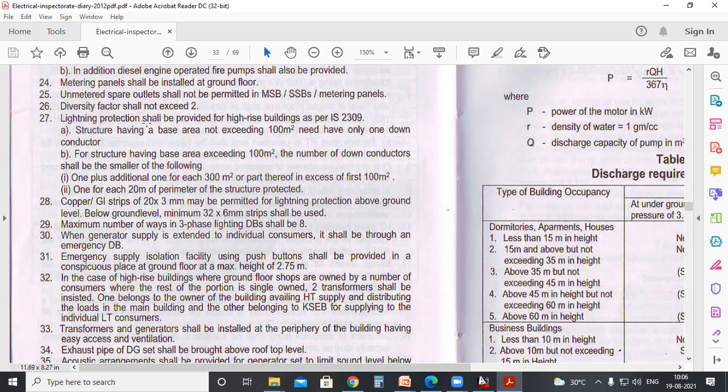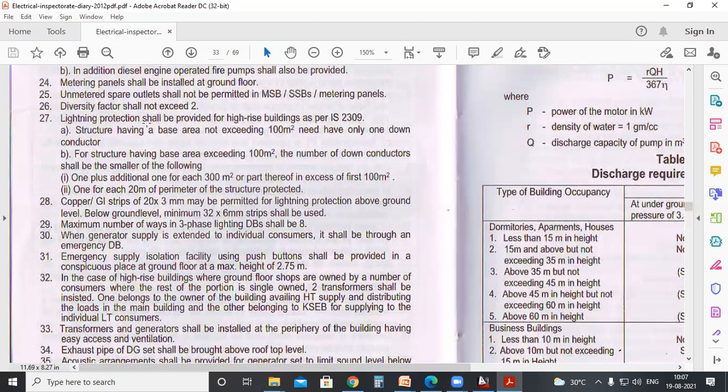That means for the first 100 meters square, you reserve one down conductor, and then for each 300 meters square, an additional down conductor. If you have a 400 meter square building, you would need one down conductor for the first 100 meter square, and one for the remaining 300 meter square. So a total of two down conductors will be required.